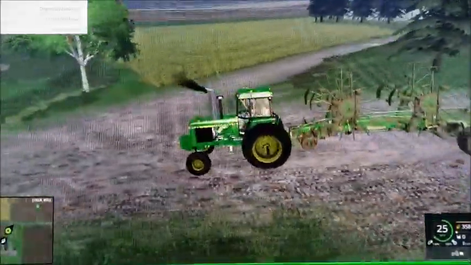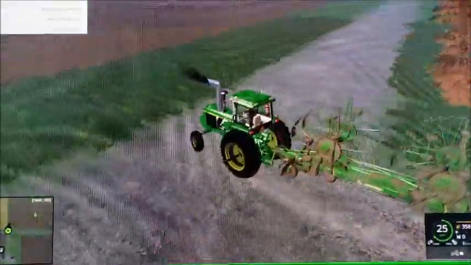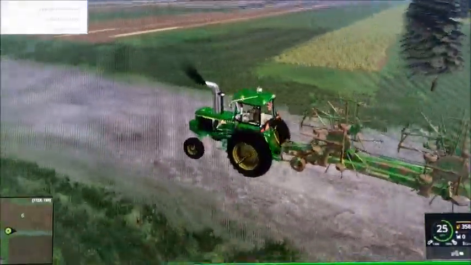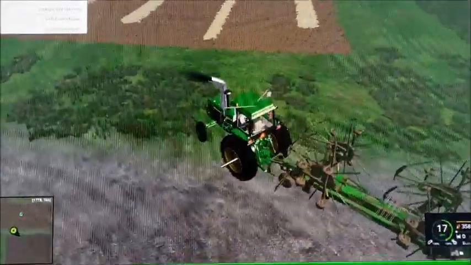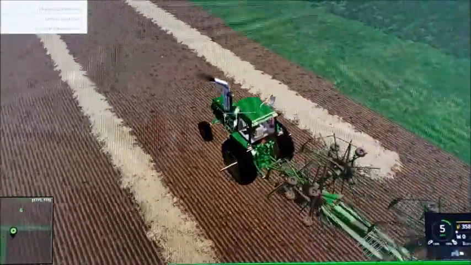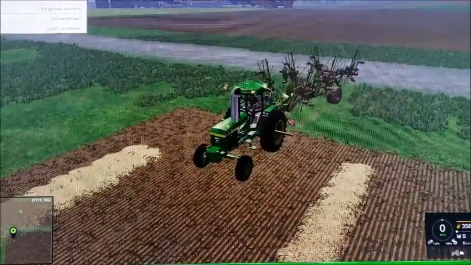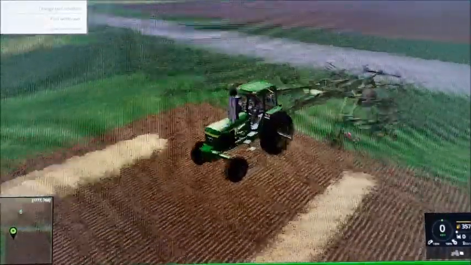But anyways, this is the 4430 that I modded. Somebody had put different decals on it and everything, but I added the mirrors and the stack on it. Like I said, the stack and the cleaner are flip-flopped around the wrong way, so I'm probably going to have to mod that to get it the right way. Get this folded out. Probably shut my beacons off.